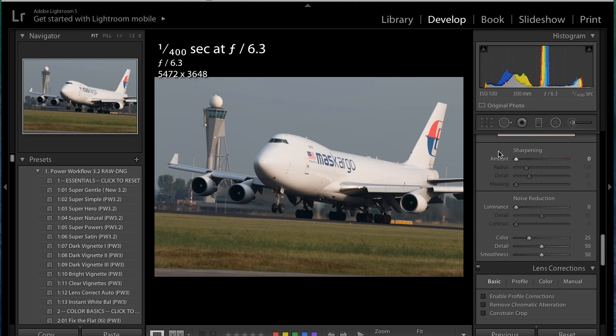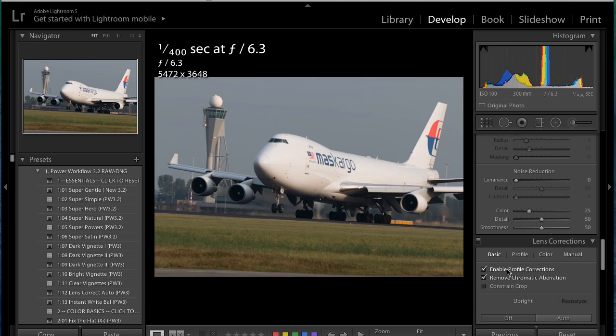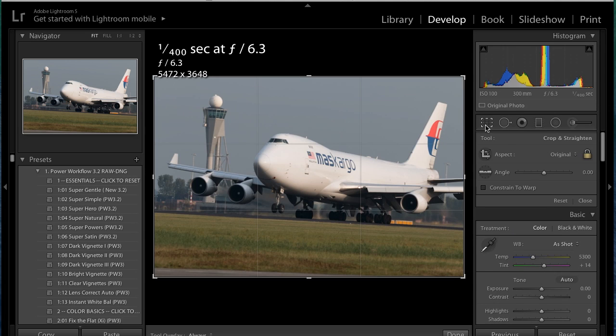this video. First thing we're going to do is take all the sharpening out, and let's add our profile correction, remove chromatic aberration, and have that box checked as well. Now we're going to go to the crop tool here, and we're going to use the leveling tool, and we're just going to go right across the gear because those pretty much have to be level, right? They're rolling down the runway.